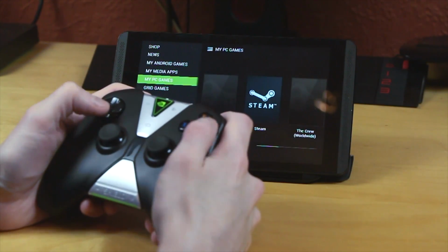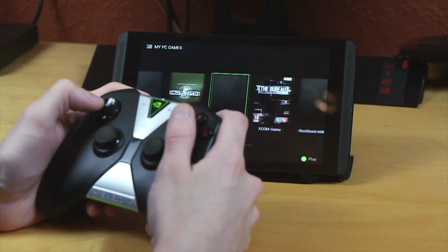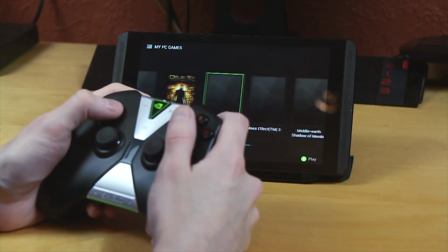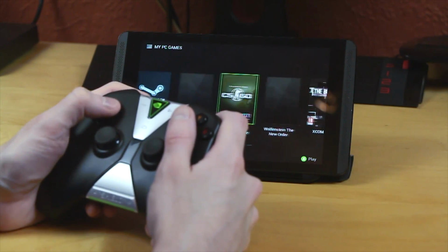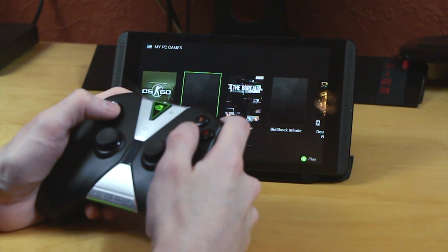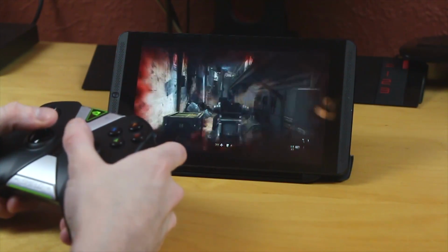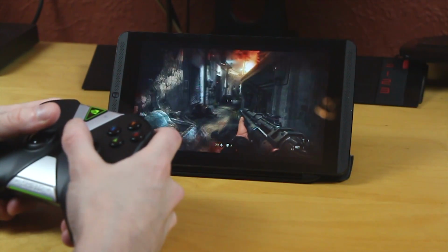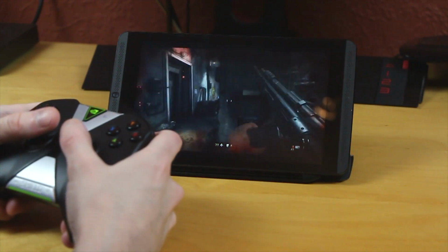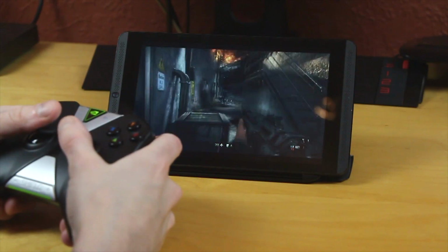There we go. Now if we say want to play a PC game, what we'll find is that everything has already been mapped across for us, and it's done via Nvidia's own software, so there shouldn't be any major problems there. So if we fire up Wolfenstein, and now I'm playing Wolfenstein, and I'm using the Nvidia Shield controller, and that's being relayed to the PC for all of the commands, and obviously it's sending me a game stream back, working absolutely beautifully.